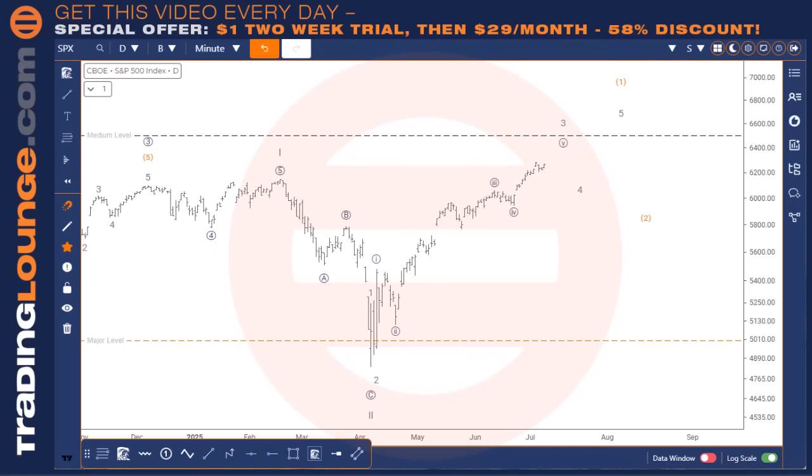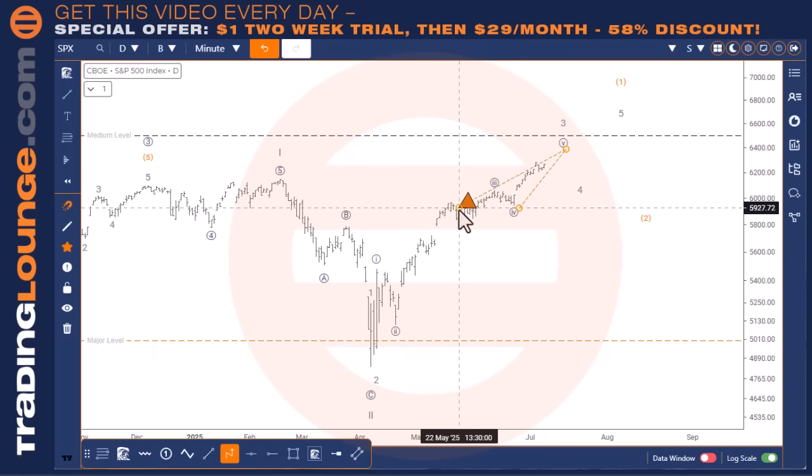Welcome to Trading Lounge and the indices, and we're looking at the cash market here on a daily chart. Just to map it out briefly, everything is pretty much on track. We're looking for wave 4 up to wave 5, and then we'll look into wave 4 that can pull back to the wave 4 of one lesser degree. So we'll see how that plays out, but I'm expecting it to be a little bit shorter.